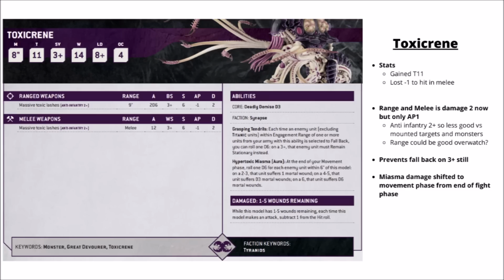there. Certainly if you can get a Toxicrin anywhere near enemy infantry, it's going to make a bit of a mess. Between its 2 attack profiles, it should average around about 15 hits at that profile on the squad. The anti-infantry keyword will mean it's a lot less effective against things like mounted units and monsters though.